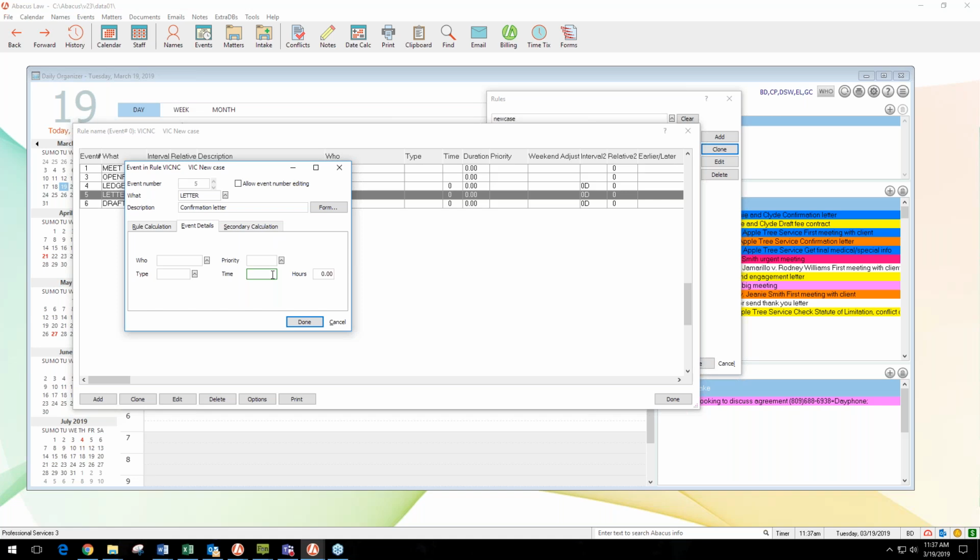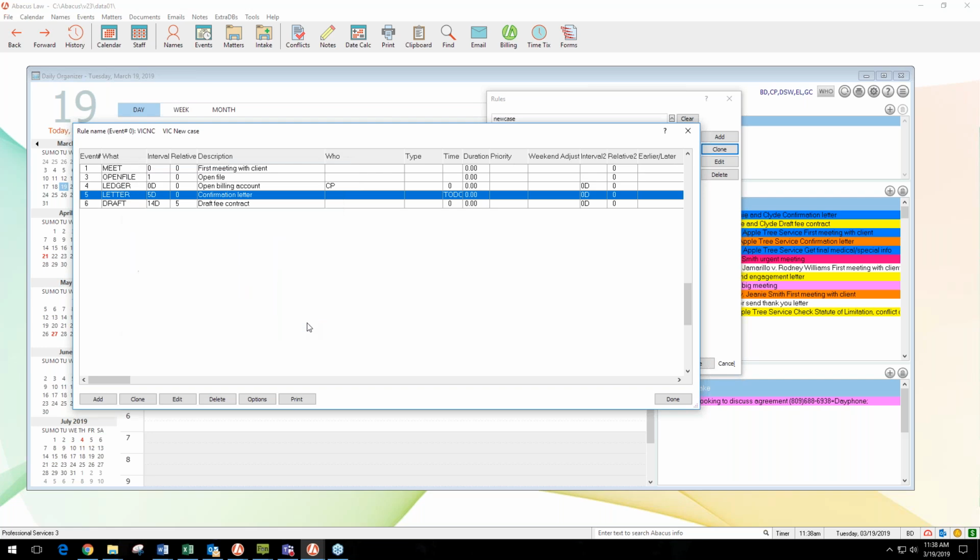So instead of having this set up as a reminder from the very beginning, when you're just creating cases, you might want to go in here, right click, and make it a to do. And if you're not going to make it a to do, maybe you want to schedule a time. Sorry, this is not a billing person, this is a confirmation letter. You're used to writing your confirmation letter starting at 3 p.m., and maybe you want it calendared right off the bat. So on whatever date this falls, it'll know to schedule a 3 p.m. meeting or action item in your calendar. So you do have these options. A lot of folks like changing it from reminder to a to do as a basic setting.